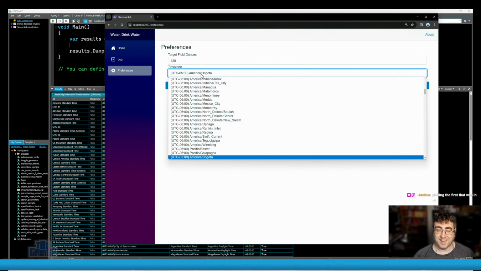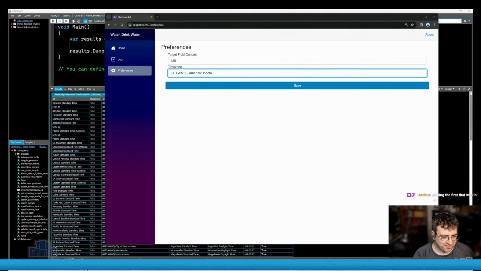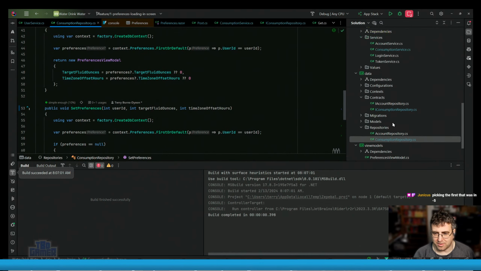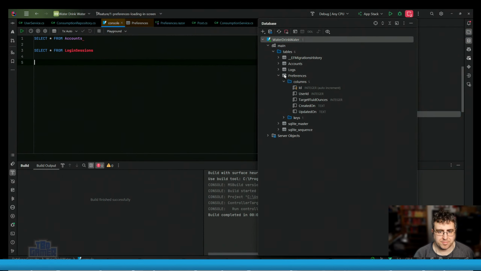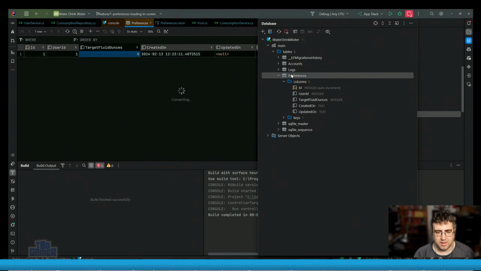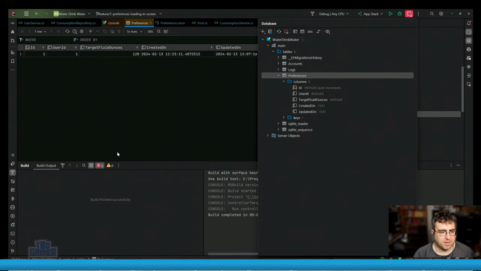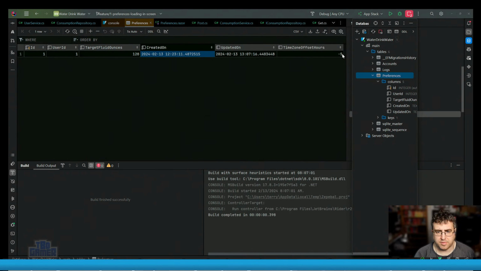So it definitely stored the value. We can definitely say with certainty if we go and look at the database. Yeah, time zone offset hours -5.